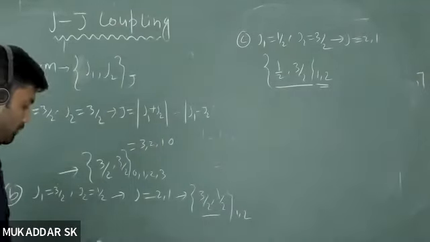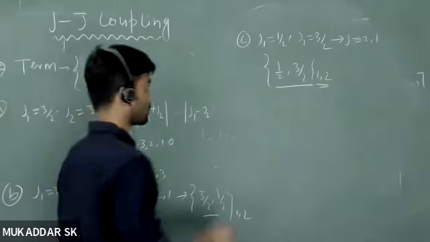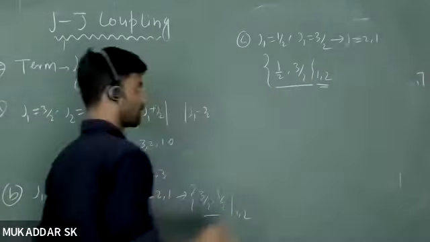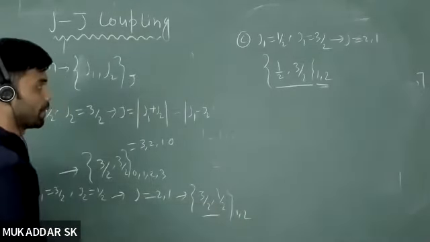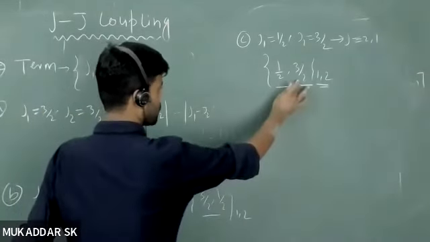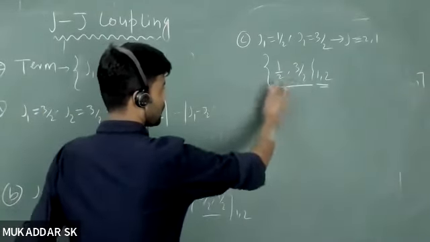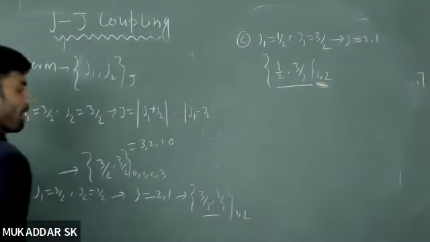Is this part clear? Yes, sir. Okay. Now the last combination. Is this concept clear, what I am saying? Yes, sir. You can interchange J1 and J2. Here 3 by 2 and half, 3 by 2, so you can write it like 3 by 2, half. You can interchange and they have the same J. That's how you can interchange.